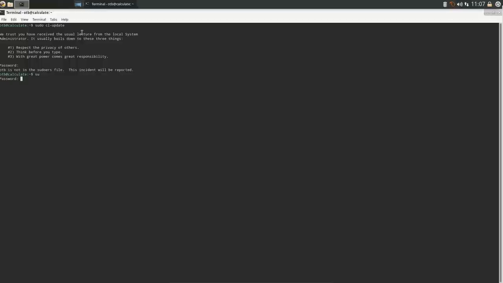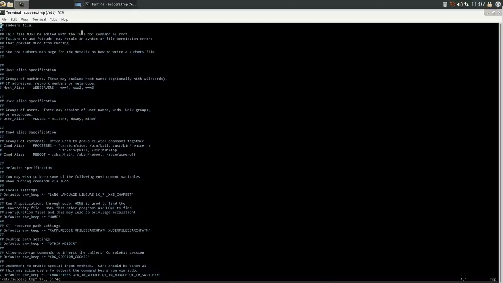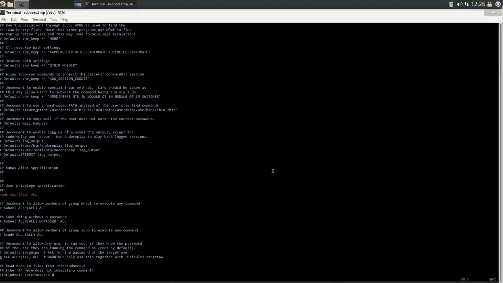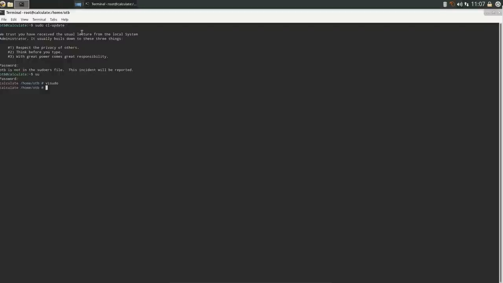But let me just log in as root and issue visudo. And we'll just go down to the relevant bit. Where are we? Uncomment to allow members of group wheel to execute any command. That would be it. So let's uncomment it and just save that. Let's see if we can now. Let me just exit root and see if we can run that now.